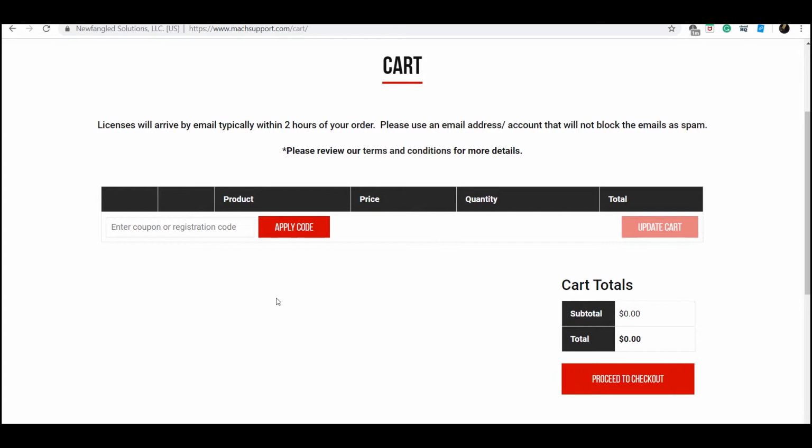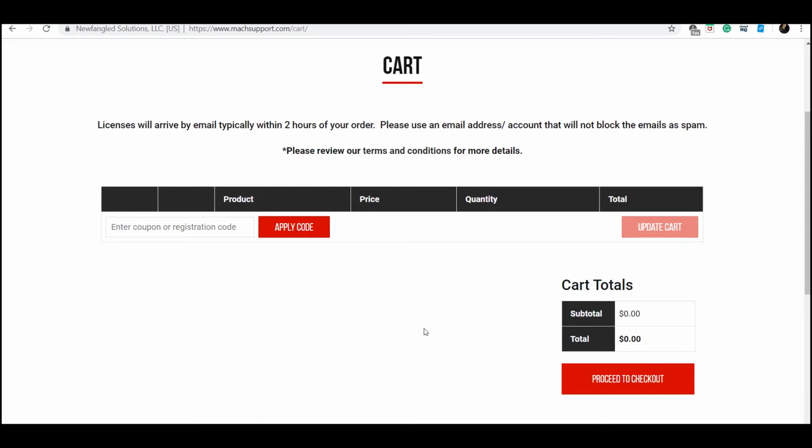This will just be a 0-sum order, and then you click proceed to checkout. Now if I were to proceed to checkout right now, there's really nothing in my cart, so I have nothing to purchase. But you'll go through Mach3's checkout section, you'll input the same email address that you used when purchasing your Sheetcam, and you'll go ahead and fill out that information and then check out, and you'll receive that purchase.